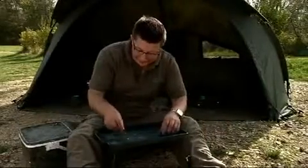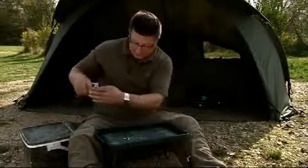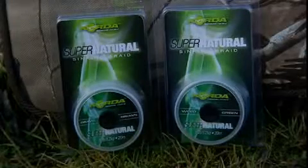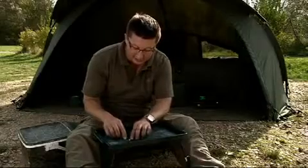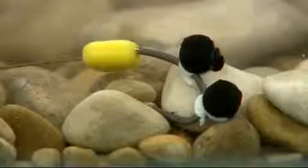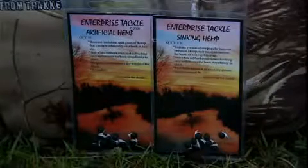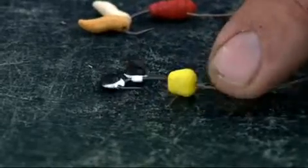This is a little bit of trickery that Ali's tied up for me — all three of those tied on the Supernatural. This is for when it's really getting tough and you think the fish are preoccupied on tiny, tiny food items. We've got a couple of grains of sinking hemp and then a little tiny bit of micro corn which is floating. So when that sits on the bottom it sits with the point facing down. If you're fishing over hemp and not getting any bites on boilies because they're switched on to the hemp, you can try a little bit of trickery like that and it will probably get you extra bites.